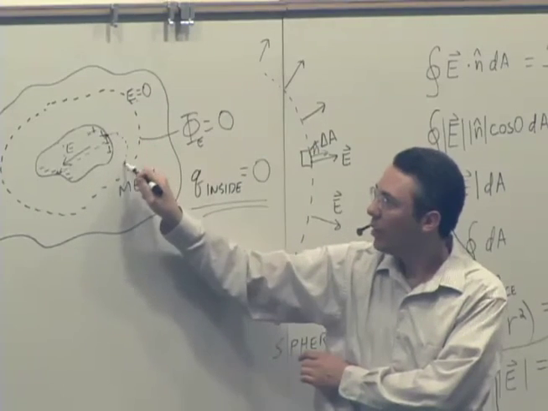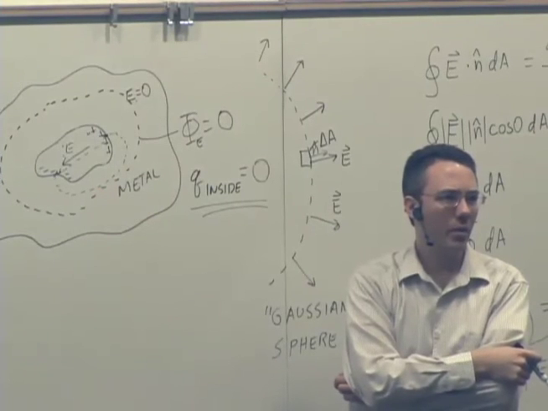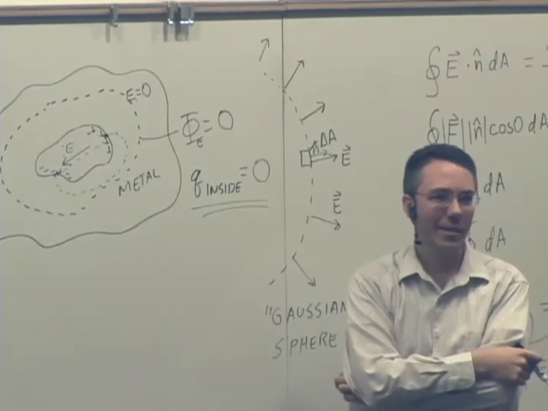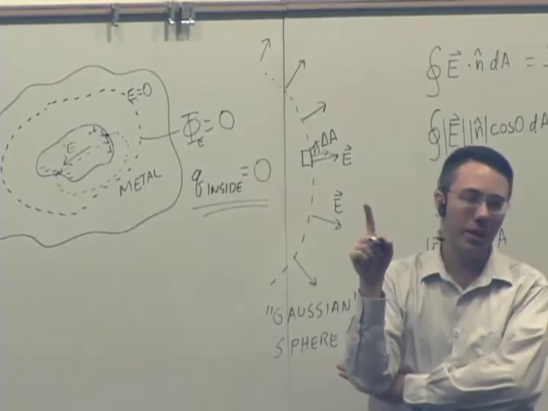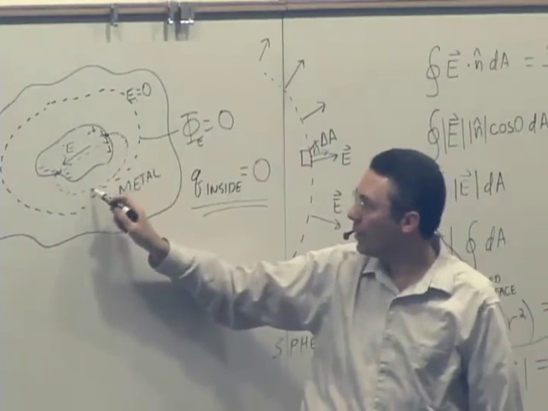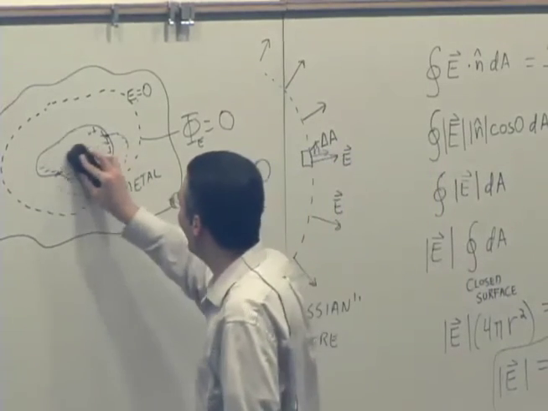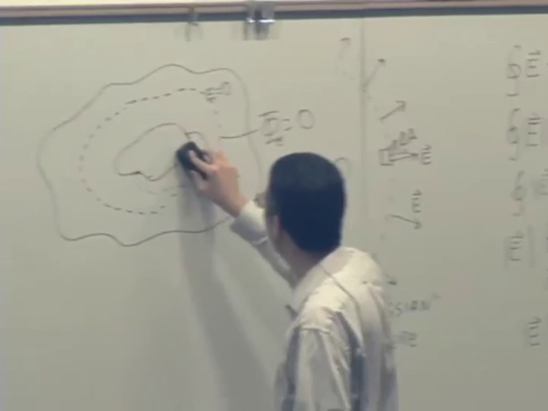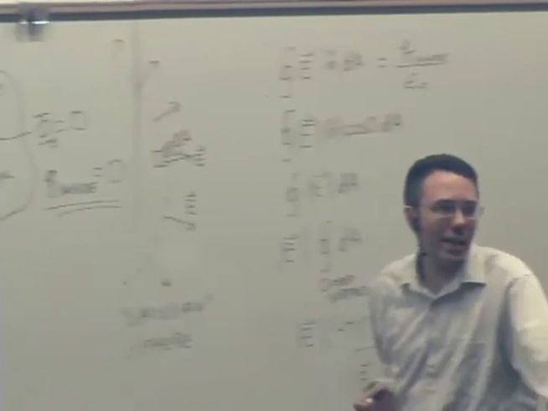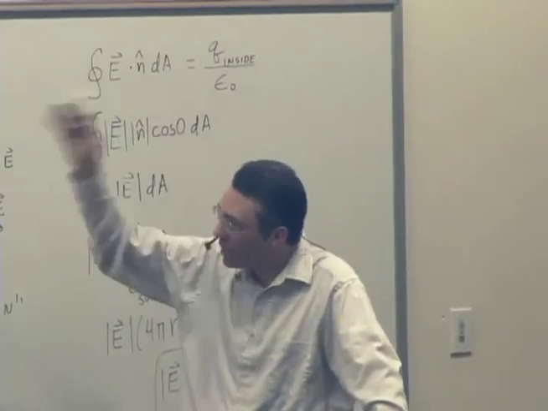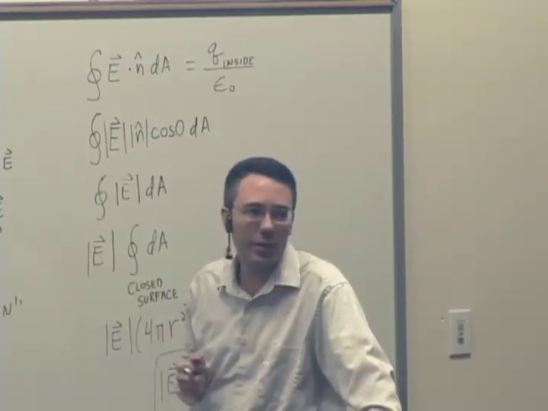Through the metal. What if I choose a path through the metal? That delta V has got to be 0. Is there a problem here? It doesn't cancel out, right? The round trip potential difference has got to be 0. So if I go through the metal here and get a 0 potential difference, I better go through here and get a 0 potential difference. So combining Gauss's law with delta V round trip equal to 0 tells us a hollow cavity inside a metal at static equilibrium actually can't have any charge on it. The only charge can be on the outer surface, not on the inner surface. Even if it's polarized, you still get a 0 charge on the inner cavity.